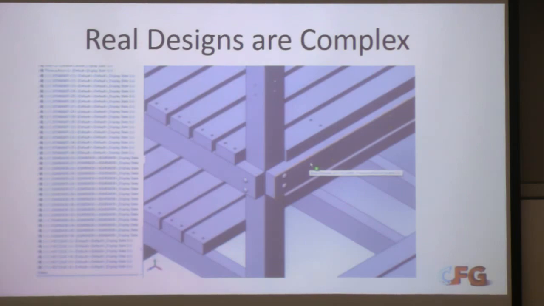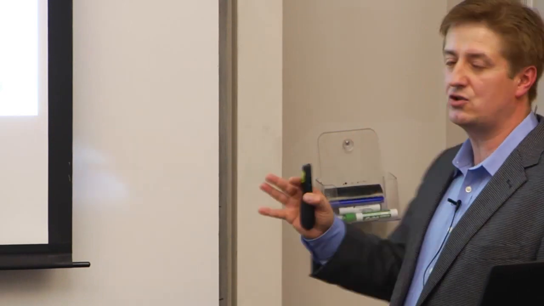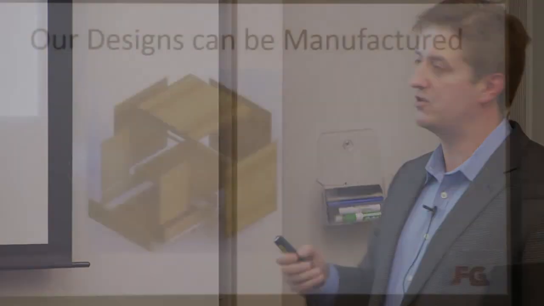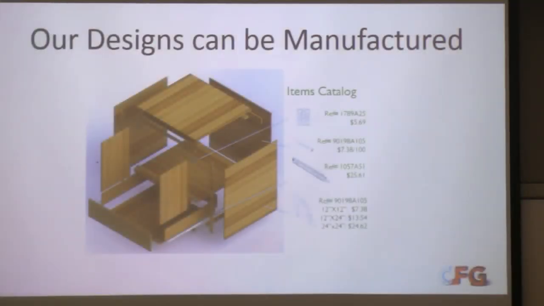And immediately when you look at a fairly simple design, you will see that it has hundreds of thousands of different parts. What we actually made sure is that each of these designs is manufacturable. So all of our designs actually correspond to real things, something that you can actually go to a given catalog, order, and buy.